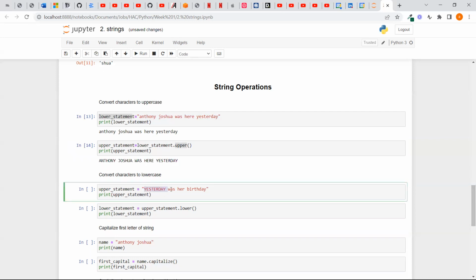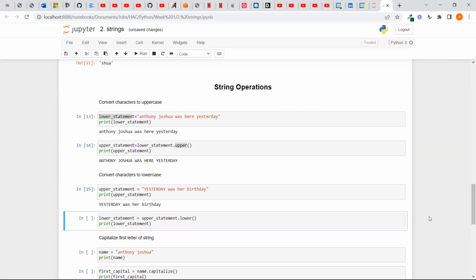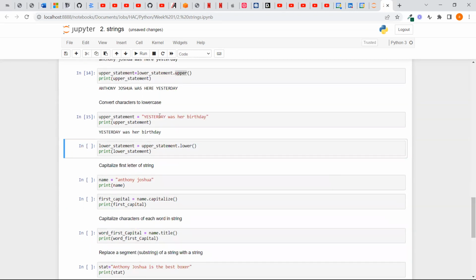What if I have this string, yesterday was her birthday, and it's a mixture of uppercase and lowercase, but I want to convert all of them to lowercase. So this string, I just call it upper statement.